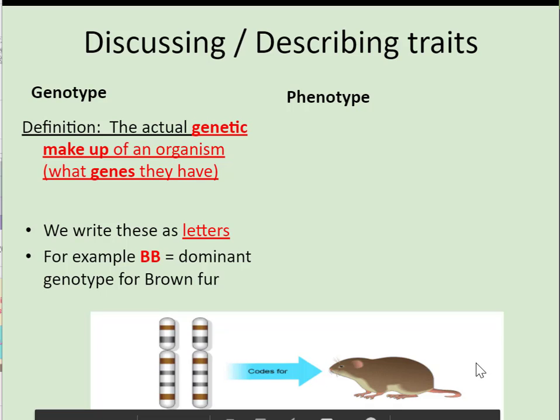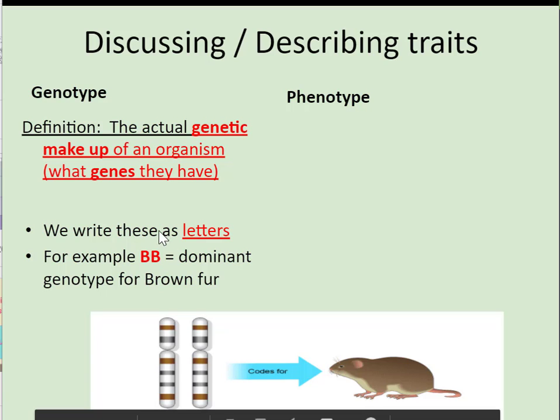Now, we have to think about it as if I looked at this mouse down here, I wouldn't say, oh, look at it, he's got big B hair color. That sounds ridiculous. You don't know what the heck I'm saying. What does big B represent? But we are using these letters when we are creating our Punnett squares, which is going to help us determine the probability of our offspring.